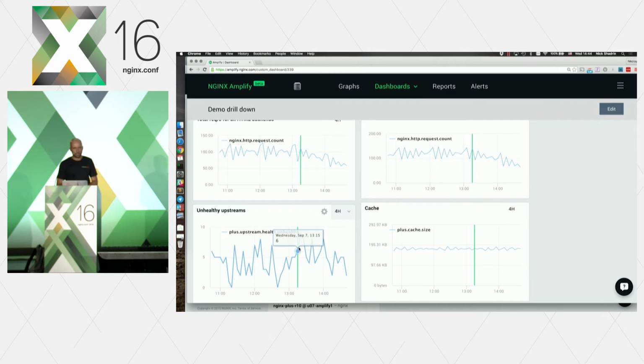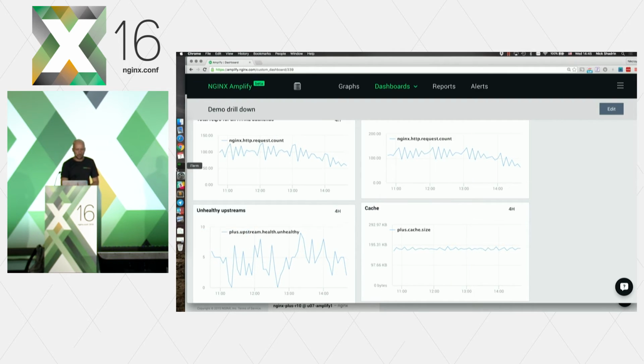NGINX Amplify agent collects the data from the system-level tools, from NGINX logs, and from the status and stub status modules of NGINX Plus and NGINX open source. Which means that the agent needs to understand your configuration files. It needs to go into the config files.